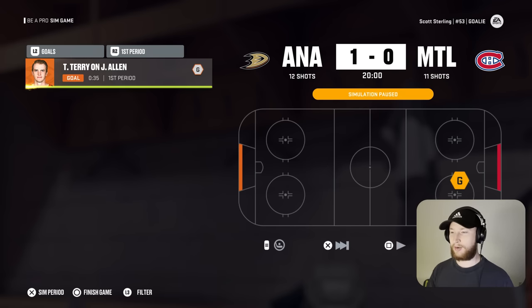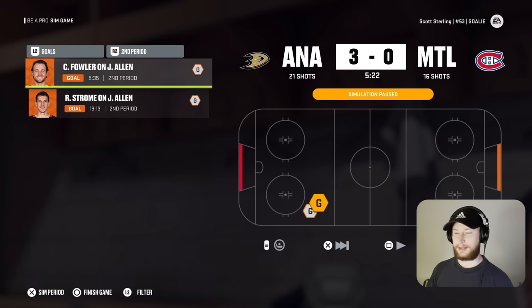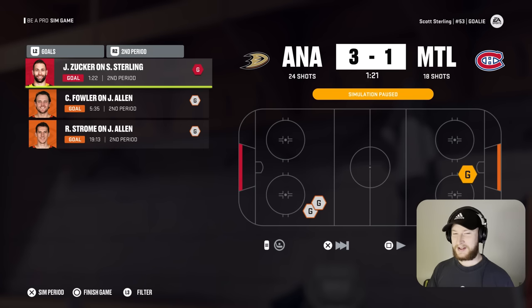Thank you, Terry. Awesome. What a way to start the second period. We have a 2-goal lead. Ryan Strome buries one. And things are looking good for the Ducks. 3-0. Even better. Cam, you legend. Okay. That takes the pressure off. It is a 3-1 game. We better not blow this.